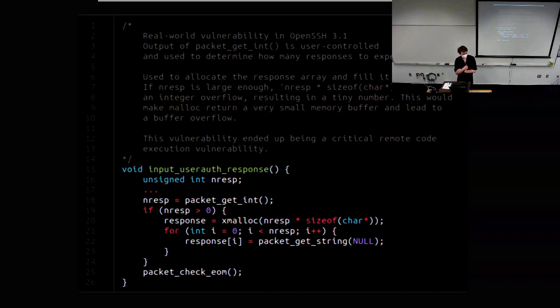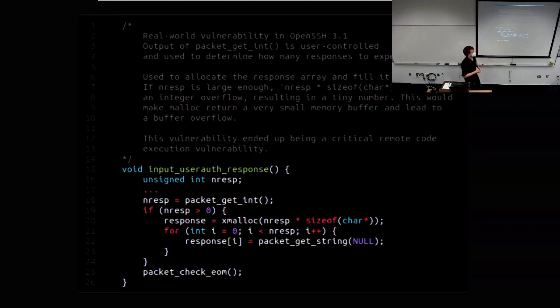Just another question. What is nresp times size of char pointer going to return? Is it going to return an unsigned integer, or what? This multiplication will basically be changed to whatever type xmalloc is expecting here.